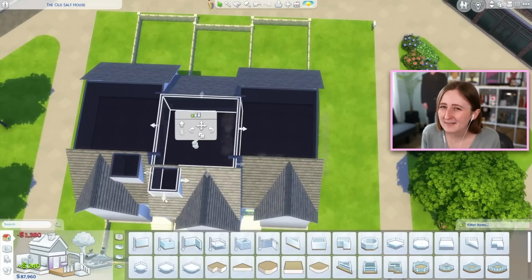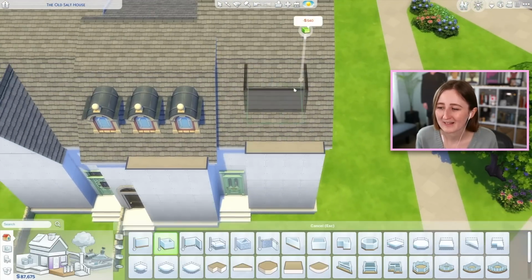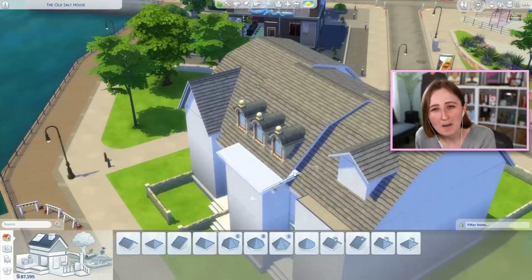I guess technically you could probably have some roommates as well if you wanted to use the roommate system and just lock the doors, but I find the roommate system in The Sims 4 doesn't work that well. It's kind of glitchy, although I suppose that would probably work for this too.